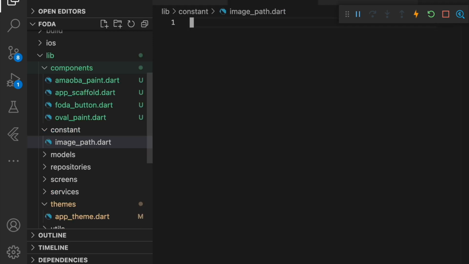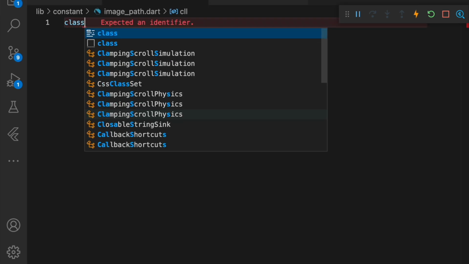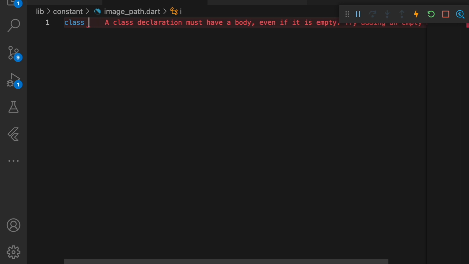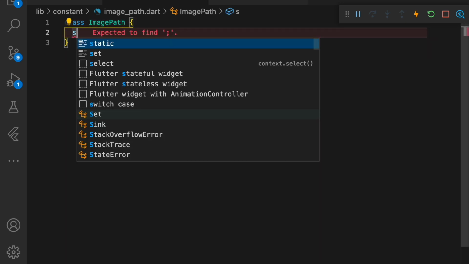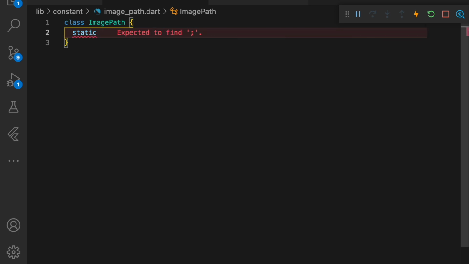Let's call it that way, and we are going to create a class, and we'll call this image paths class. We are going to have some static const strings, and this is going to be the path of that image, and this is going to be assets/images.